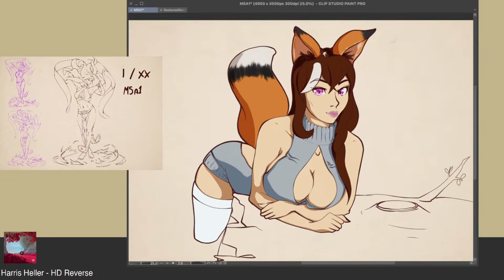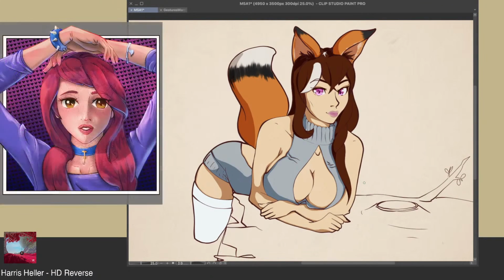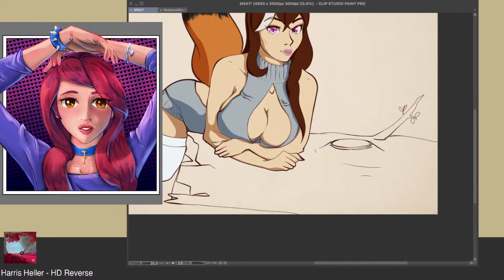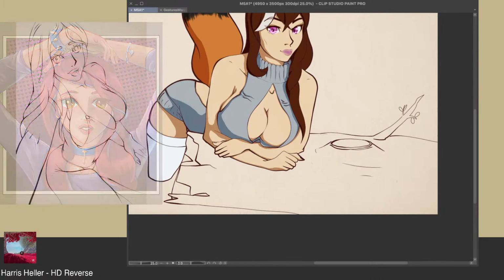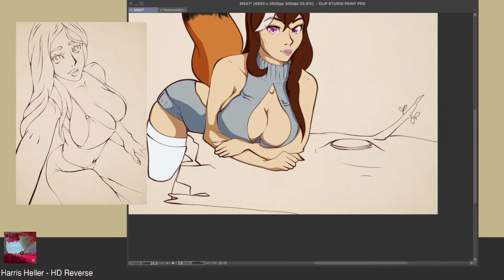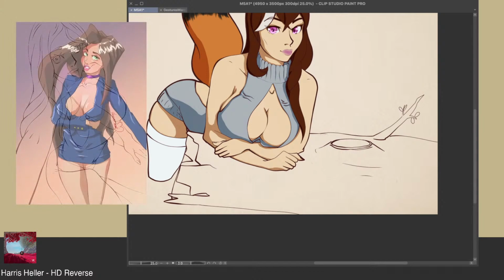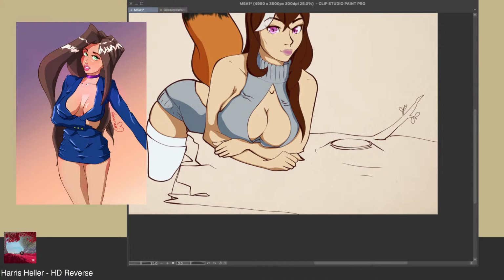So cell shading is somewhat okay. So let's do the kind of a trunky thingy.